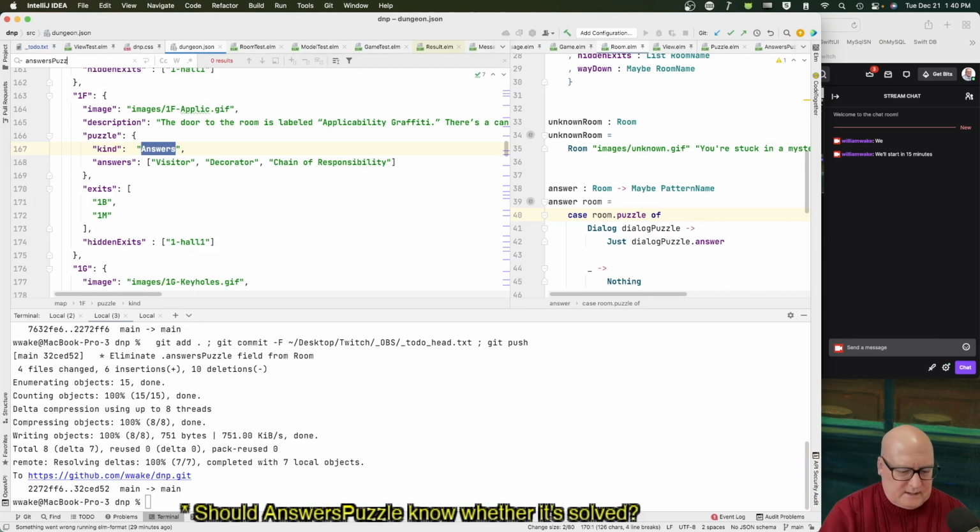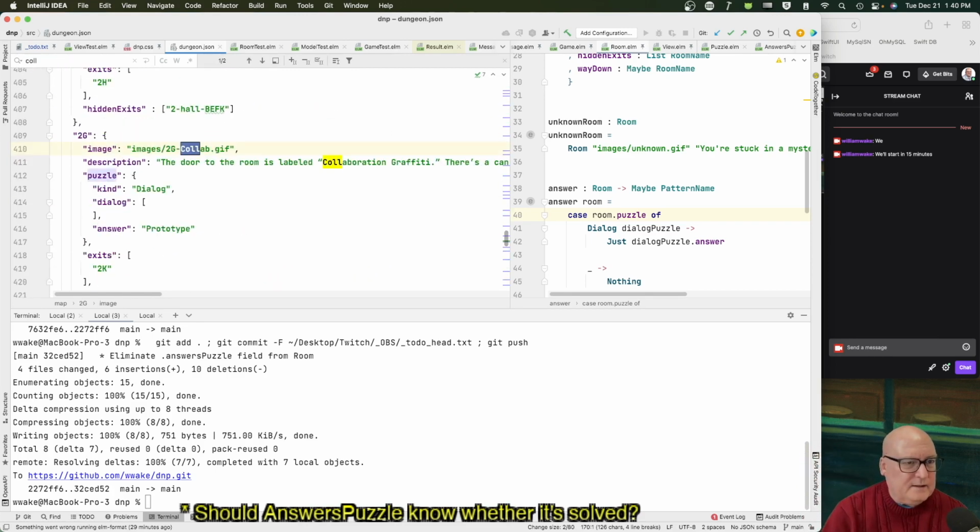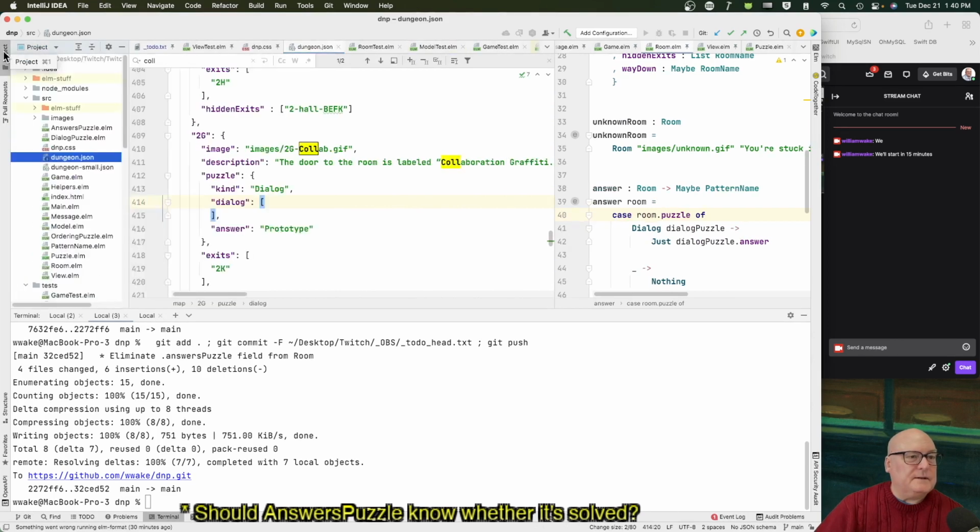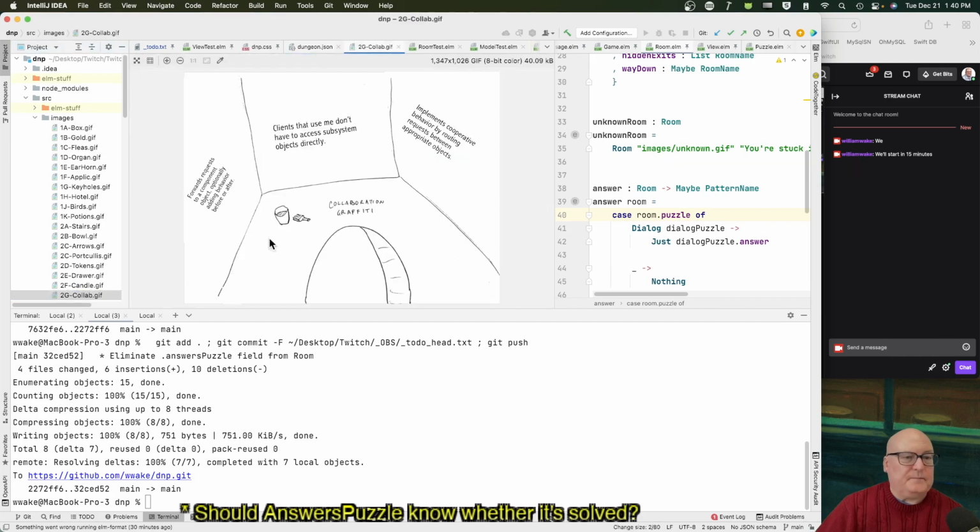I think the other one was a collaboration. Oh, okay. We didn't do the answers. Let's go look at 2G. Image 2G. Forwards request a component object, additionally adding behavior before or after.